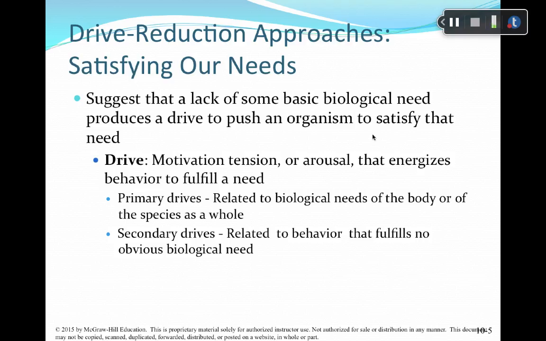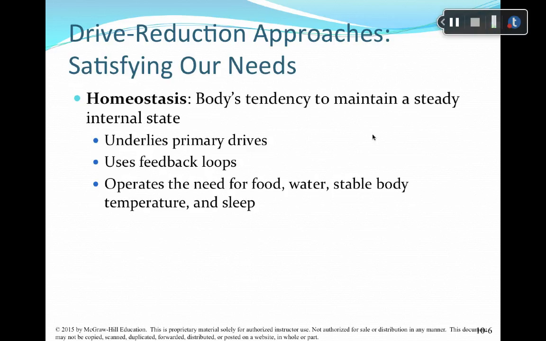So in the drive reduction approach, the drive is defined as the motivation tension or the arousal. So this overstimulation that energizes or directs the behavior. The primary drive is the biological needs of the body, and the secondary drive is related to a behavior that doesn't have an obvious biological need.